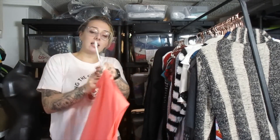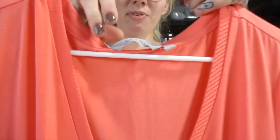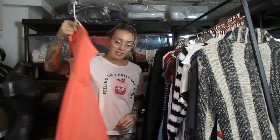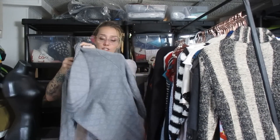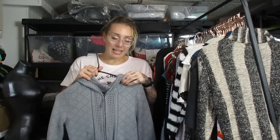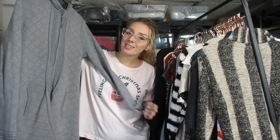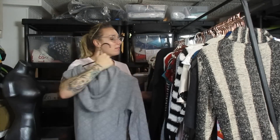This is just an Athleta dress. I've actually sold this exact same style in a different color and size before around $25, so I'm going to list this one for the same price. This is an Athleta jacket — a really long jacket. I think I'll list this piece around $40 because nice heavy wool jackets like this that are hooded and long — whatever you call them, dusters, peacoats — sell well for me.